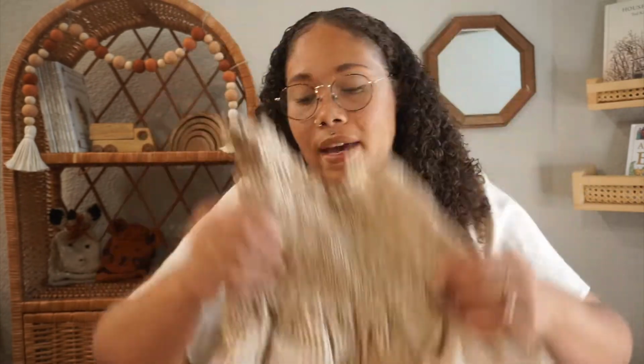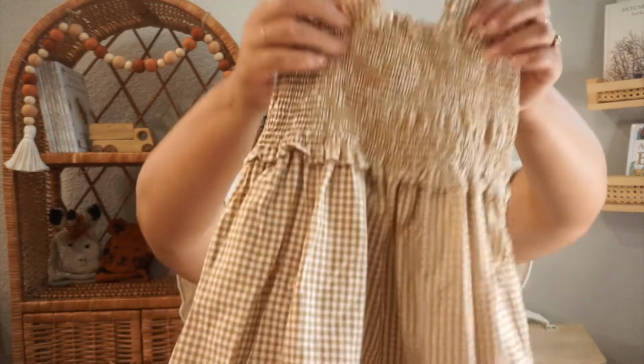And I picked pre-loved also, if you're wondering what I picked. I picked pre-loved, so all of these clothes have been pre-loved before. None of them are brand new. They're all actually secondhand, but they look brand new. You would never know that another kid wore it ever. At least the ones I got.